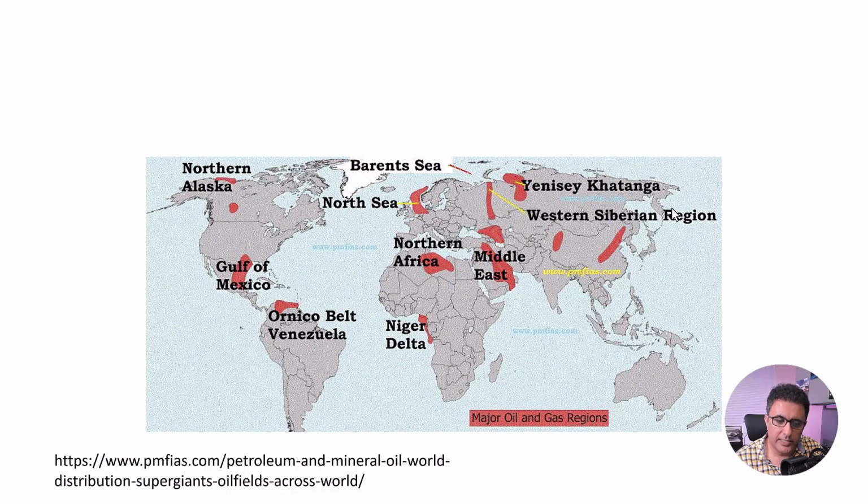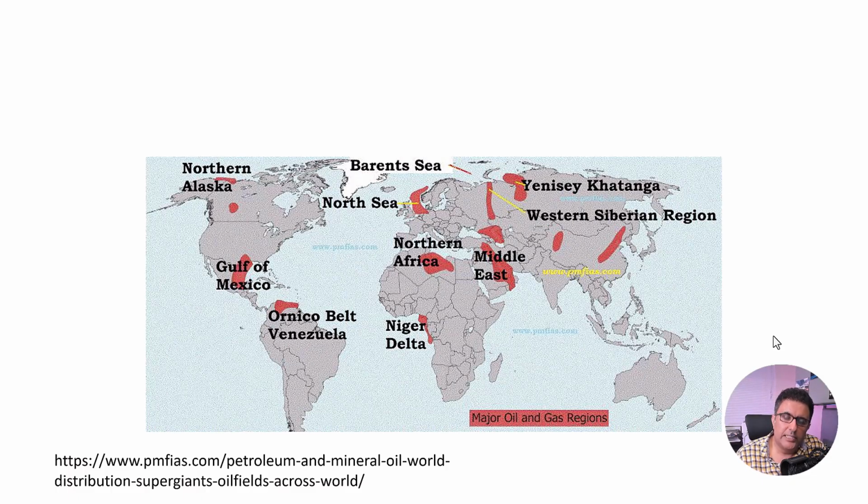In order to better explain the objective, I've prepared a PowerPoint presentation. Let's go through it. So now look at the world map. If you look at the map, you're going to see some red area. A red area corresponds to those areas with major oil and gas reservoirs. If you look at this map, the first thing that you may notice, oil and gas are found in specific areas in the globe. So, for example, if you go to the middle of Africa and drill some wells, definitely it is very low likelihood that you're going to find some oil and gas.